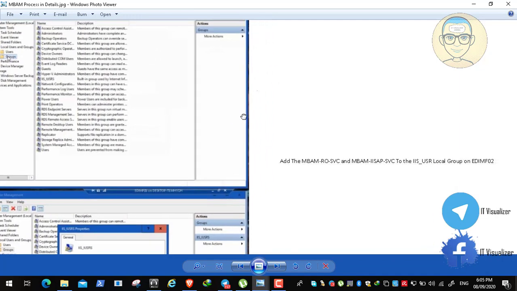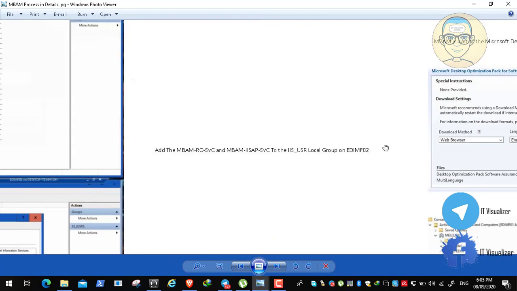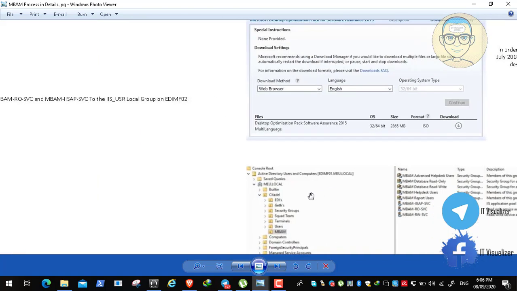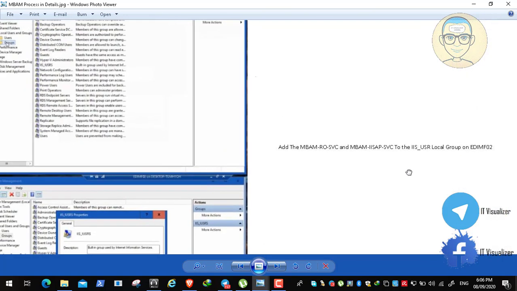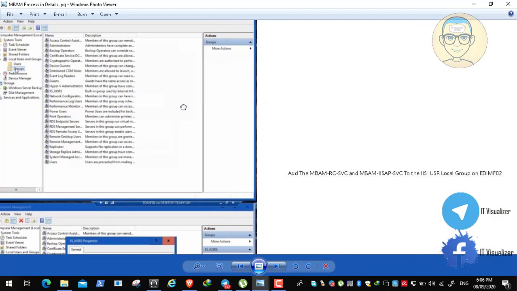After doing this, we go to the domain controller and create all of these users and groups in Active Directory, and then we need to go to the MBAM server. We didn't install the MBAM software yet. All we have done is download the DVD that contains the MBAM software, and create the different Active Directory users and groups needed for the MBAM process, or the MBAM administration.